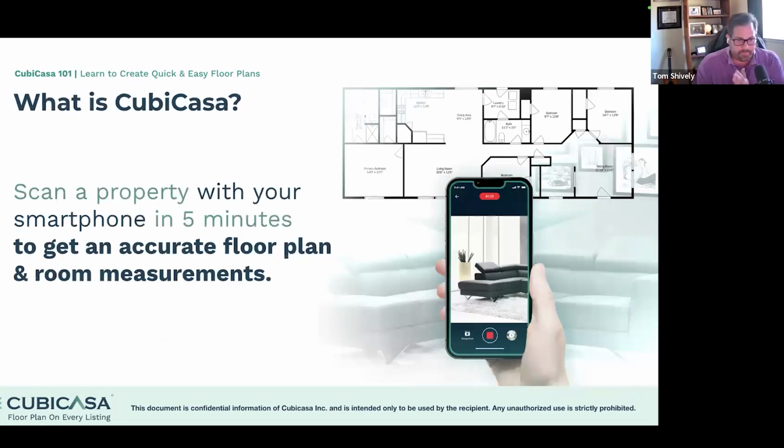So here's how it works. Here's what we expect from you guys. So what is CubiCasa? It's an app that sits on your phone, and there is a desktop version of this as well where you can manage the actual scans. But the app is going to sit on your phone, and if you can hold your phone in front of your body for 5 minutes, then you can create these floor plans. It is actually that simple. So it's going to create these really accurate floor plans using the technology that's already on your cell phone.